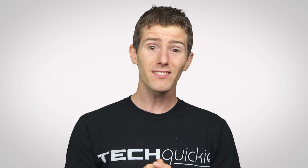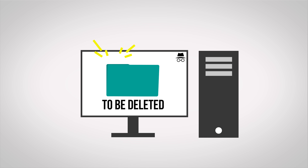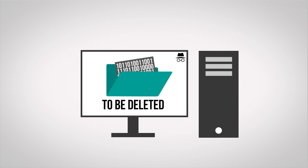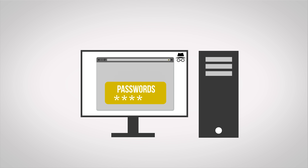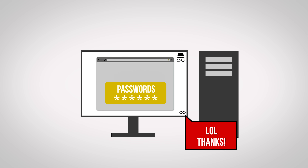Browsers also don't necessarily delete any data built up during an incognito session securely, so some of it could still be found with a software recovery program or inside your PC's DNS cache, which matches the URLs of the sites you visit to their IP addresses. You'll need to make sure you clear your DNS cache if you're really worried about privacy. Things that go wrong on your PC can also compromise incognito mode — an unexpected error like a computer crash could keep that data from being deleted, and malware or spying software like a keylogger could easily be keeping tabs on your incognito browsing if your PC is infected.